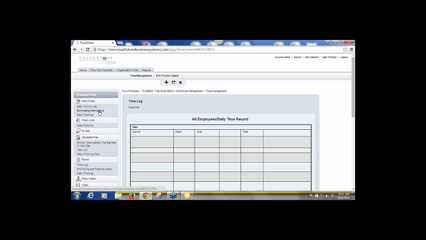In this Eliminating Interruptions work plan, it talks about some basic techniques for creating more efficiency. One that I think is super obvious is just how many times we check our email and how many times we're interrupted by phone calls. Certain positions can't avoid that altogether, but there are some basic things you can do to craft out a more efficient way to do communication.